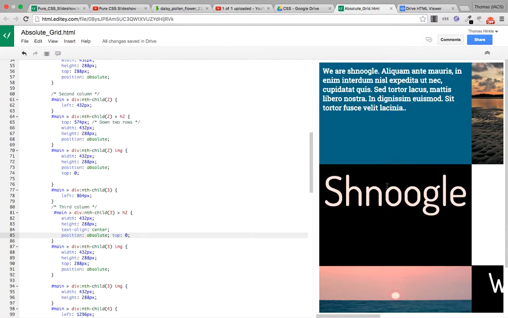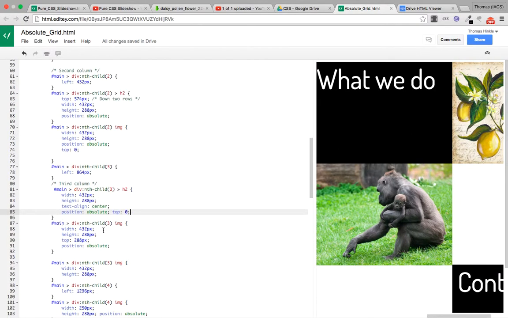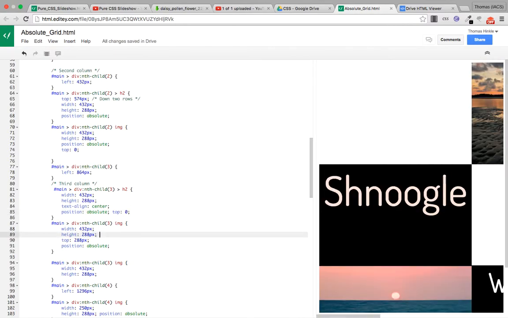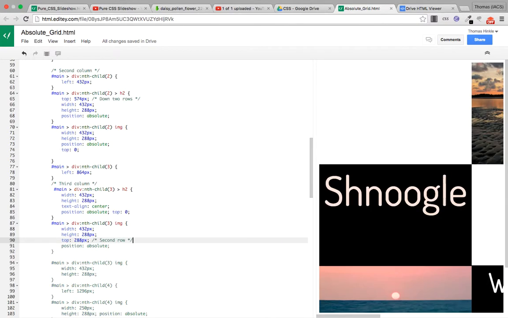We could say top 0 just for clarity's sake. Goes up top, gets its height. The third image goes right below it, 288 pixels down. Second row, absolute.